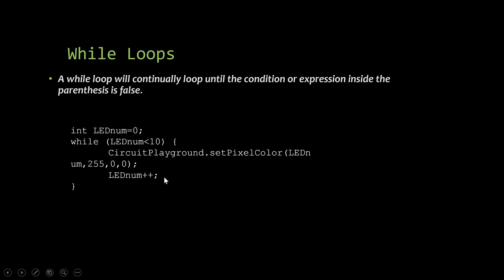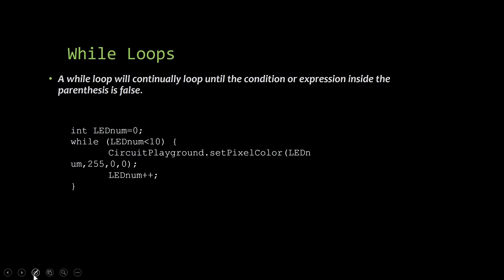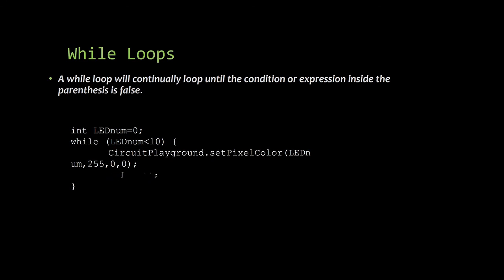But if you look here, if I took out this LED num plus plus here, what would happen is LED num starts off as 0, and I took this code out. Let me get my highlighter out and just block this off. That's yellow. Whoops. So let's just say I took this out of here. It's gone. Now, you might wonder what's going to happen now. Nothing good, I can tell you that much.